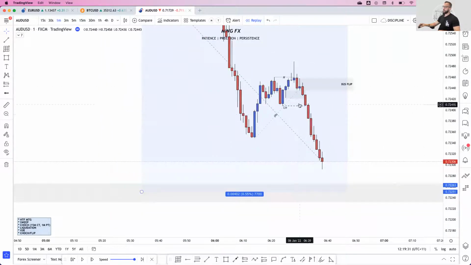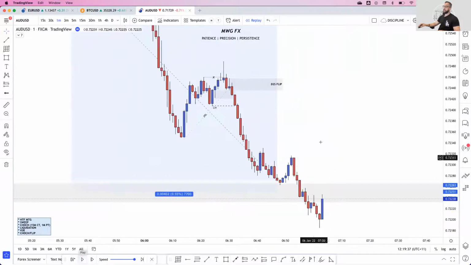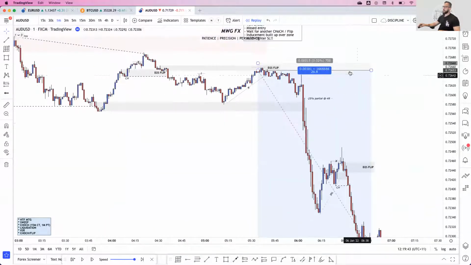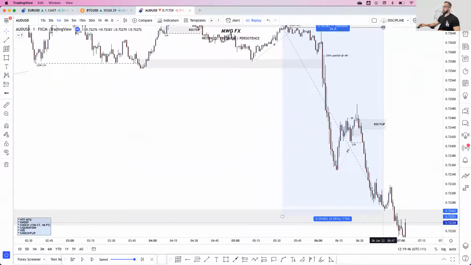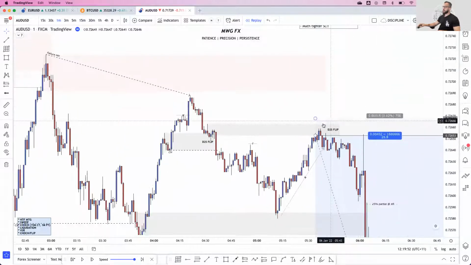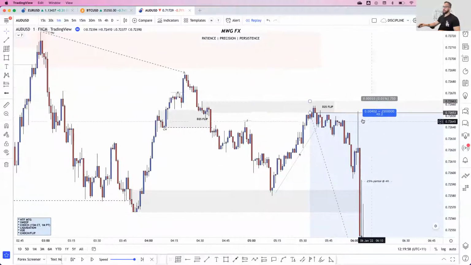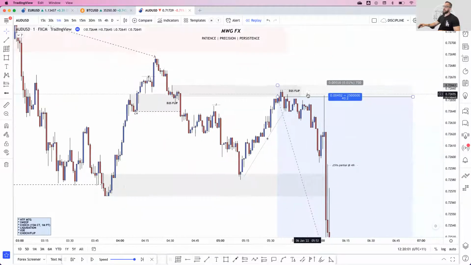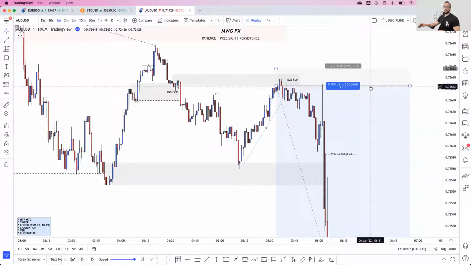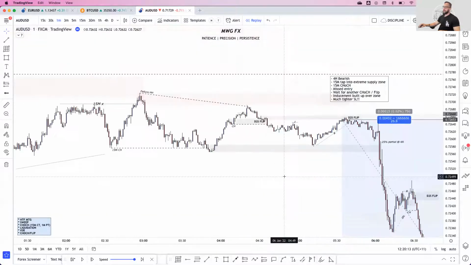And if you wanted to, you could take a continuation trade off that. I'm not sure we come back up to retest this zone, but if we did, you could enter again off of here. But yeah, as you can see, this does get hit. And really, if you did want to have a tighter stop loss, you could have even just ran this with a 1 pip stop just to cover this high, which was a 40-pip trade instead of a 10-pip trade. It just depends on how risky you want to be. I personally would have had a 1.5 pip stop, which still leaves us with 27R, which is definitely not bad at all. So yeah, that's just another way to do it.